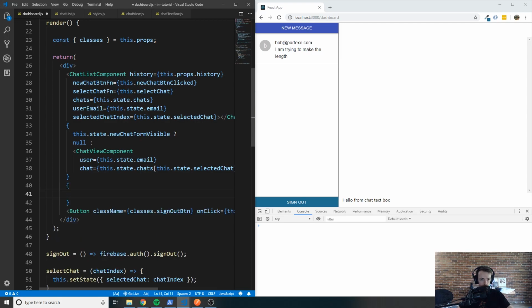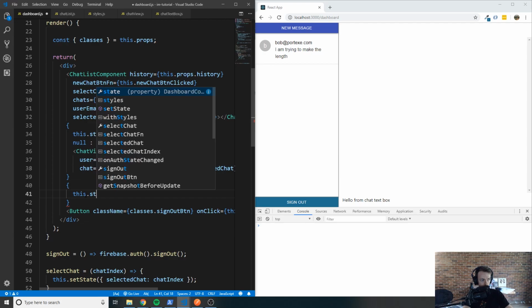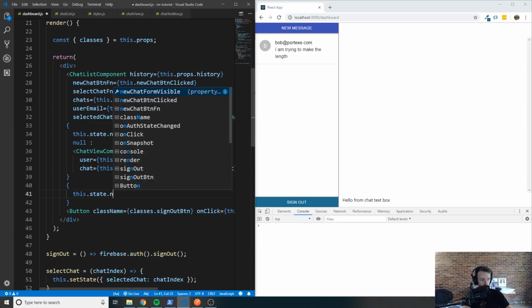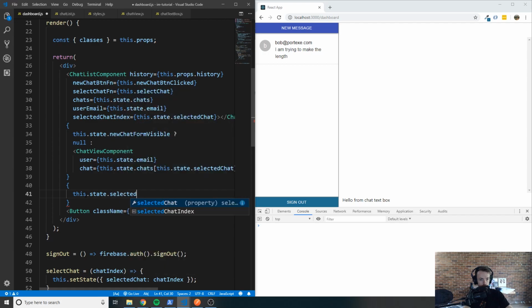Well, go ahead and put in your open and closing curly braces so we can put some JavaScript in. And what we want to do is say if this.state.selectedChat is not equal to null, because here's the thing, since it's an index, it can have an index of 0, so selectedChat could actually be 0, which is a falsy value in JavaScript, so we don't want to check whether it's true or false.